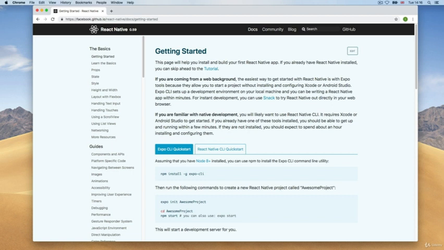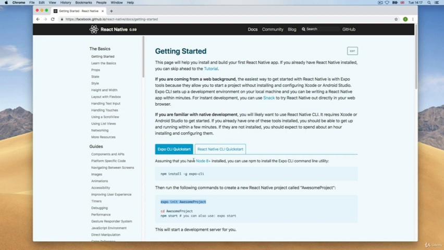Of course, with the other one, we also run simulations, but we run it on the actual operating system of a simulated phone. With the Expo CLI, you can install, run it, and that's it. With the other one, we need to do a lot of installation and configuration just to create a simulation right here. Now, the problem is that when we work with Expo, there is Expo code all over the place.